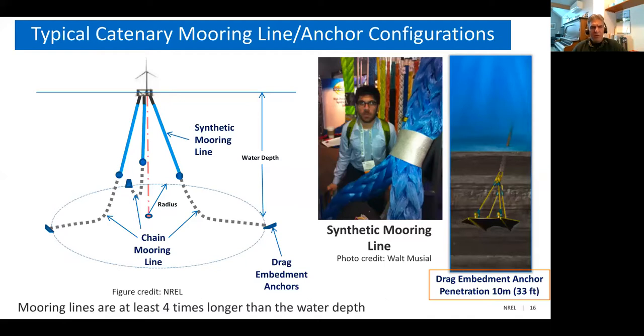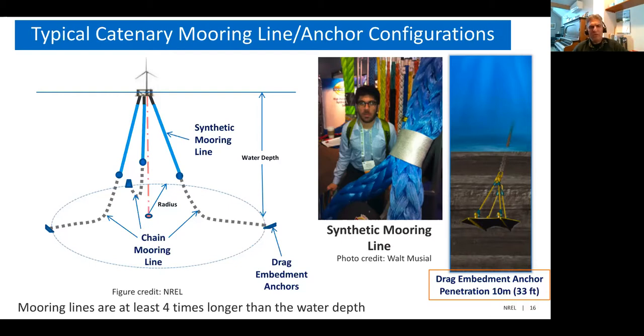This is a sketch of the mooring system. These are the catenary mooring systems that come down. The way the catenary mooring systems work is there's usually a length of heavy chain that pulls the whole system down. These chains can be very heavy and, again, very difficult because they're under 50,000 pounds of load. They're not going to be slack enough to tangle up a whale, but there could be debris or rogue fishing gear that gets caught on one of them, and we're very aware of that and very conscious of the fact that we need to prepare for those kinds of entanglements. And so there'll be monitoring systems to look for that.